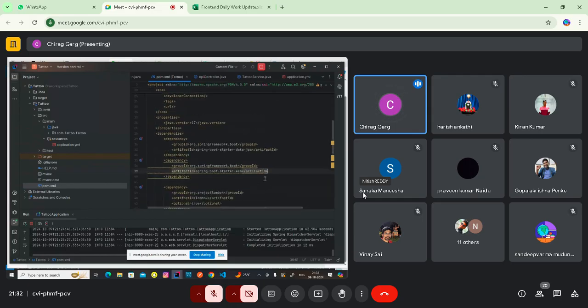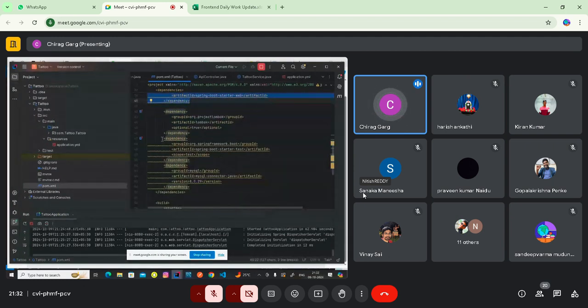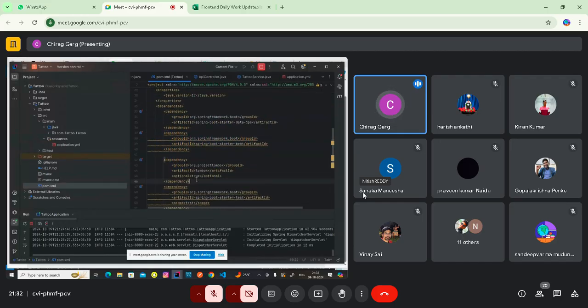So first of all, this is the main dependency to start with any Spring Boot application, the Spring Boot Starter Web. The Spring Boot test comes by default when you start any Spring Boot application with the Spring Boot Starter Web. The other one I added is Lombok, which helps you eliminate the boilerplate code. It helps you add getters and setters with a simple annotation only. We will get into the annotation part later on, but it will help you code faster. So this is for Lombok.